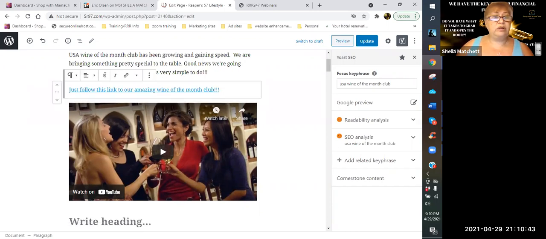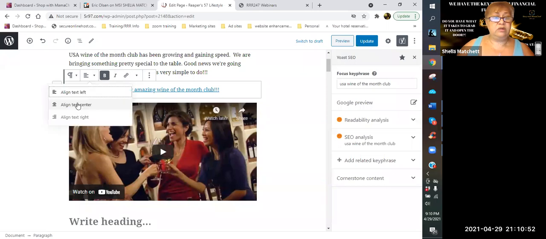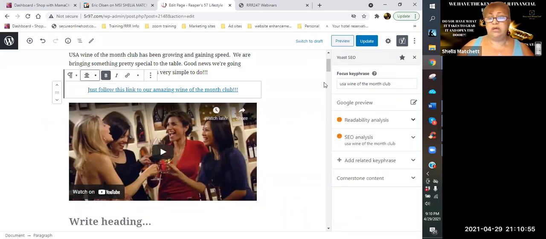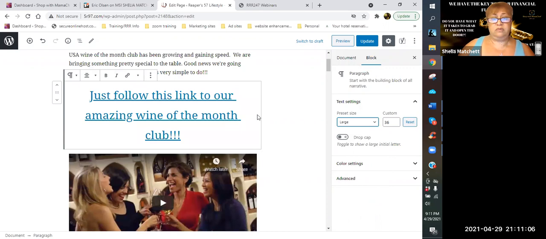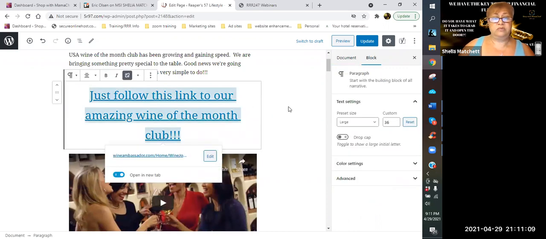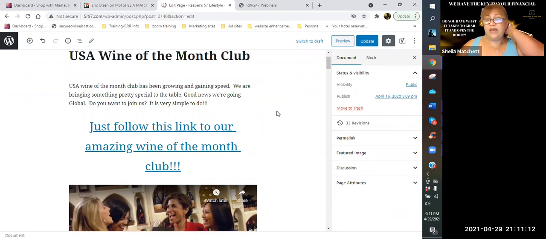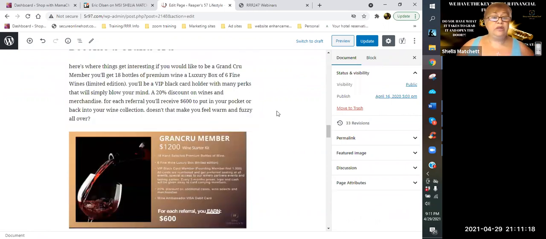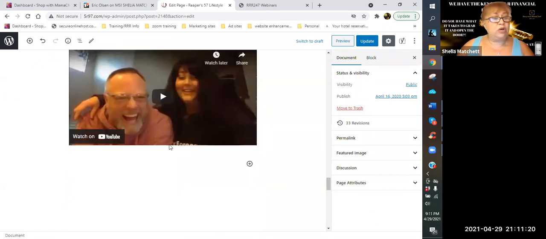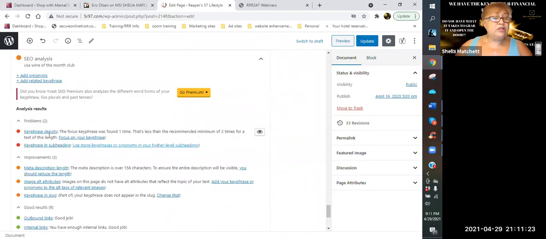And I think what we're going to do is put this down here. We're going to bold it. Okay, and I want to center it. And we're going to customize it just a bit. Okay, so there we go. So now we have that. So then we're going to come down here and look and see what has happened, if anything has changed. And even though you get green and green, you can still keep going until you fix it. So now we took care of those.